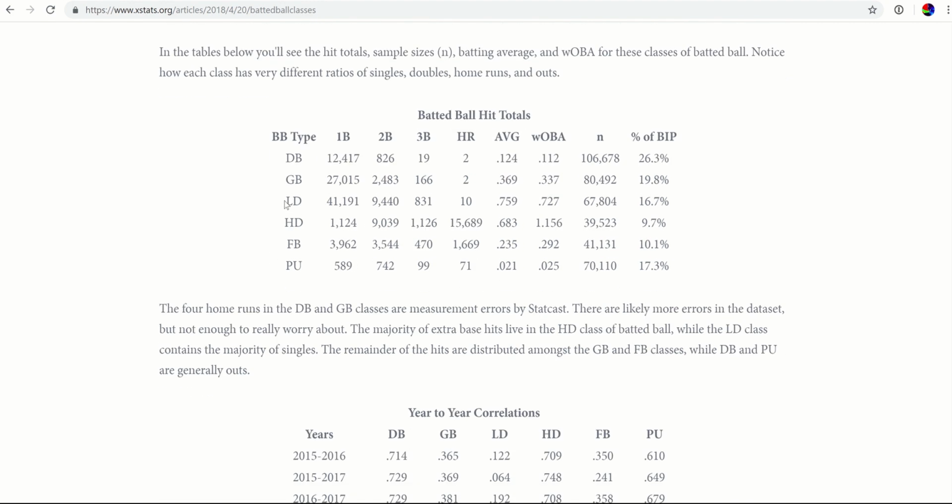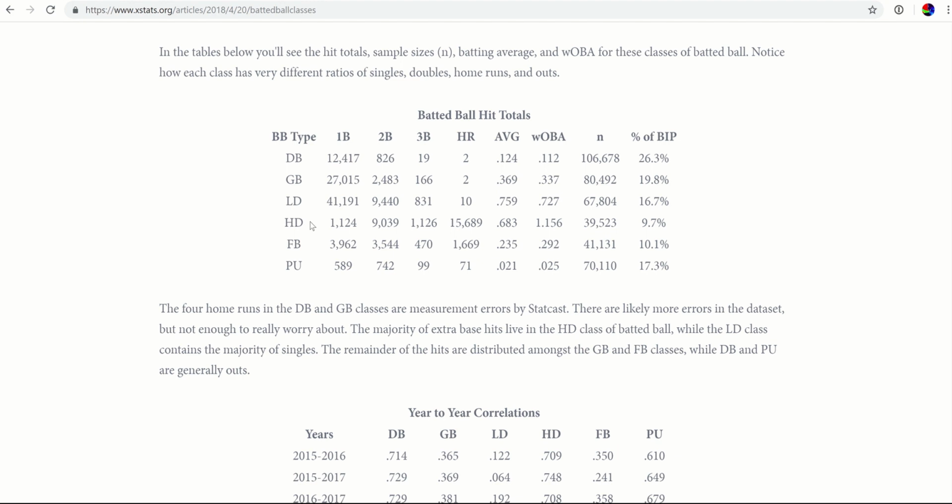Another key thing is the differentiation in balls that are hit in the air. So you have your line drive here, and these are really your BABIP. They really push that BABIP up, right? .759 average, only 10 home runs. So we're not talking about a super high wOBA or slugging percentage on these. Although there's a decent amount of doubles, a decent amount of triples here, and so these are really your low line drives that tend to go for base hits more often than not, right? 75, 76% of the time.